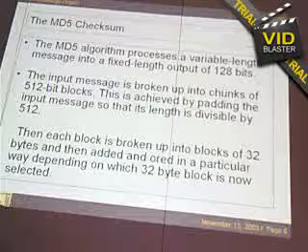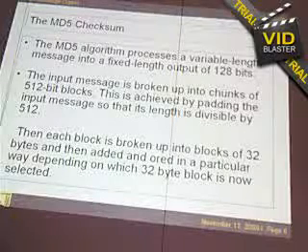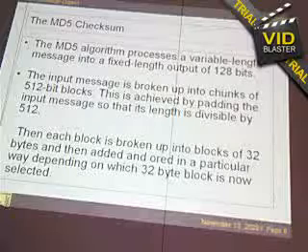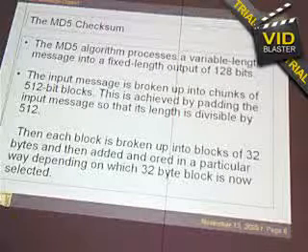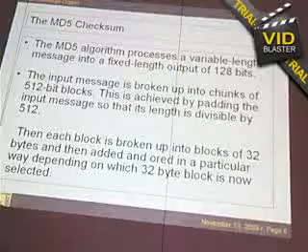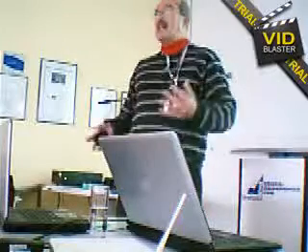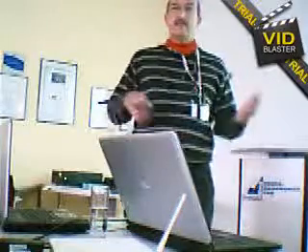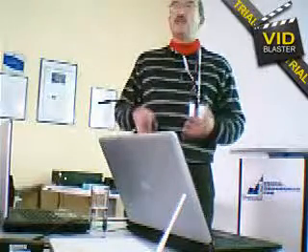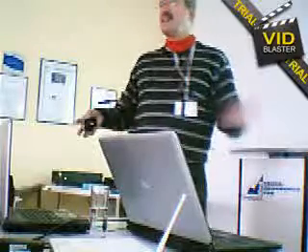Each block is then broken down into 32-bit words. There's something wrong here with the bits and bytes. It's about 32 bits, and added and ORed in a particular fashion, depending on which block is selected as well, to form the checksum. The reason it's done like this is to make sure that no two pieces of data coming in, irrespective of how big or what, will ever get the same number. That is the ideal of a checksum: uniqueness.